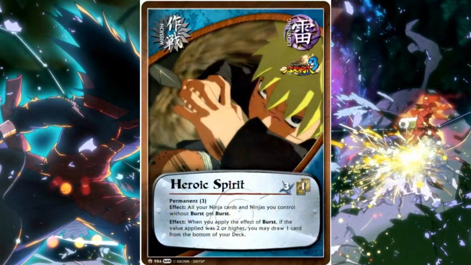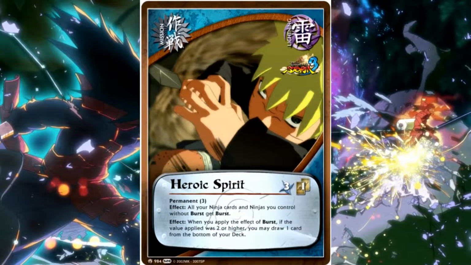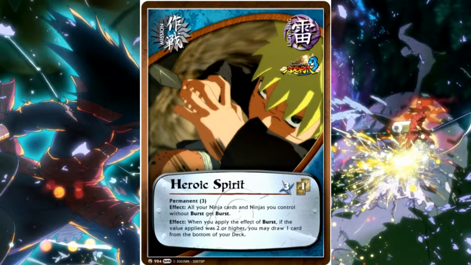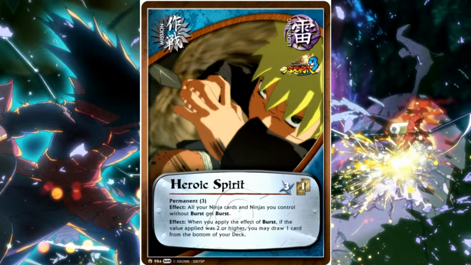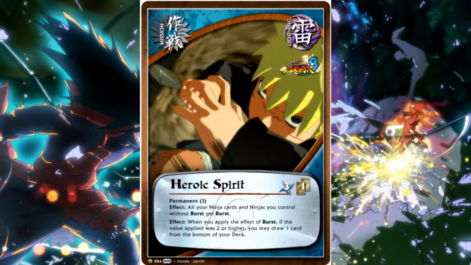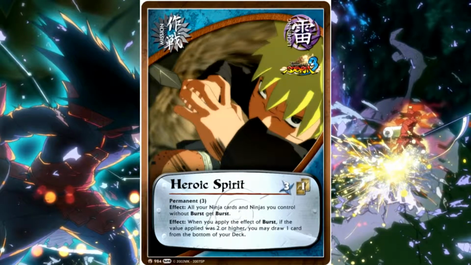And the last one is Heroic Spirit, our only 3 drop mission. It's permanent 3 and gives all our ninjas and ninja cards burst. Most of our ninjas already have burst, but some of them still profit from that a lot, like for example the 4th Hokage, or our reinforcement and squad ninjas.